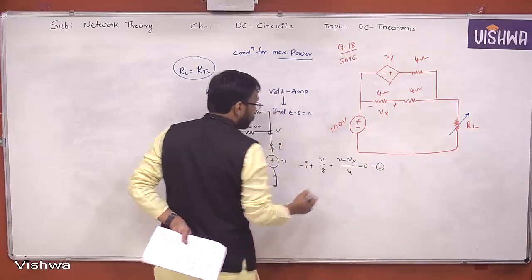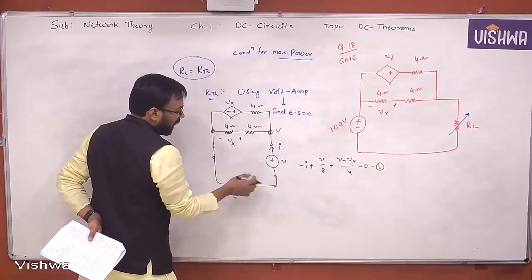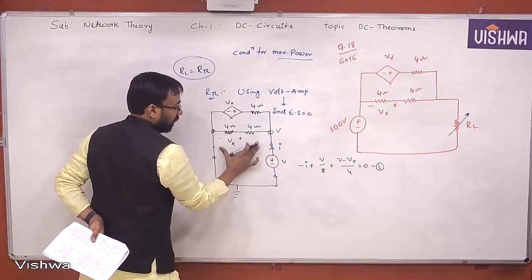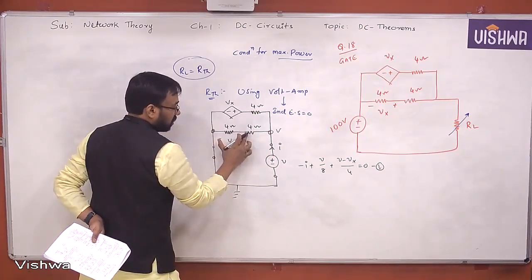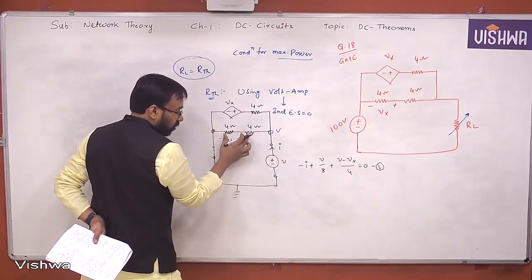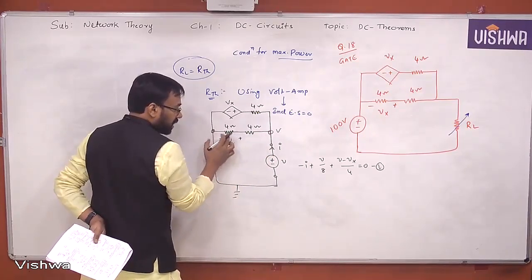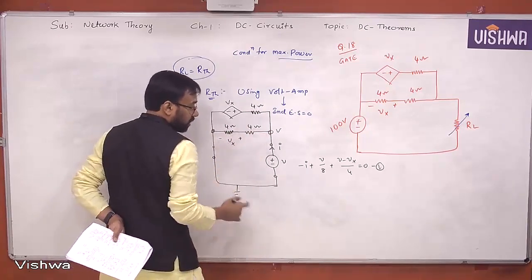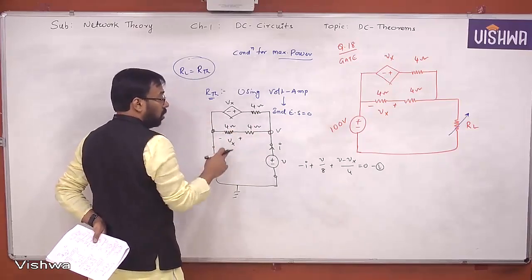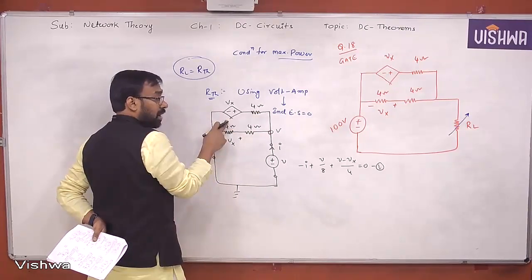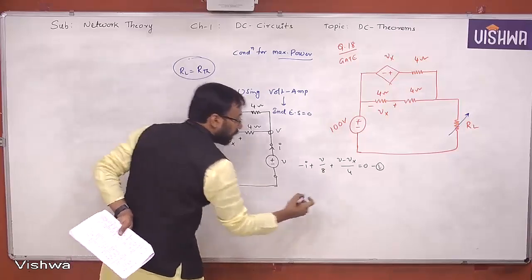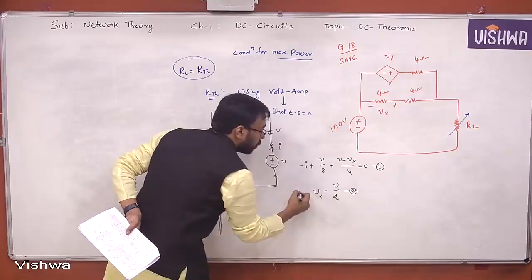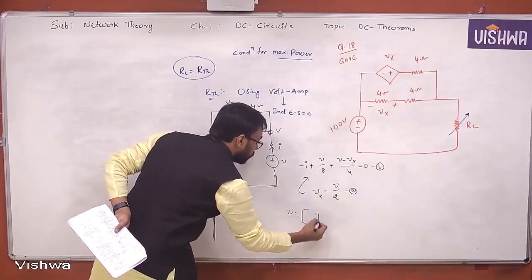Now we are supposed to eliminate this Vx. But what is V actually here? This is the voltage. Between these two points, the total voltage is V. And these two are connected in series. Yes or no? Can I divide this voltage between these two? Yes, definitely. So Vx will become 4 by 4 plus 4. Same resistors, therefore the voltage is divided equally. Otherwise, you have to apply the voltage division rule. Voltage across R1 is nothing but R1 by R1 plus R2 into the total voltage. But since they are the same, Vx will become V by 2. Substitute here and get V is equal to something into I.